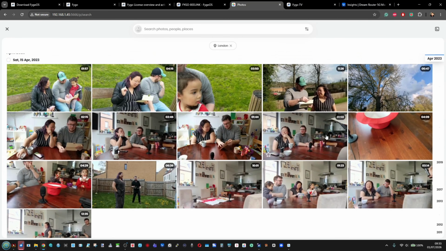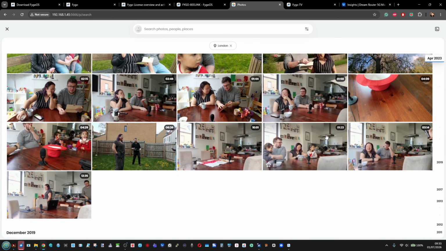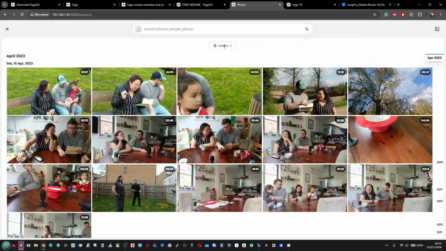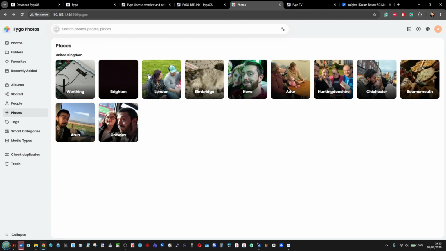I love that it has crawled the metadata there to find videos and images that have been taken in London. But London is still pretty broad. So whether it is that I would like to have a map produced or that broken down just a little bit more in terms of geolocational data, I appreciate that might well mean you need to use a Google Map API and therefore licensing problems. But I do think there are ways and means to do this.